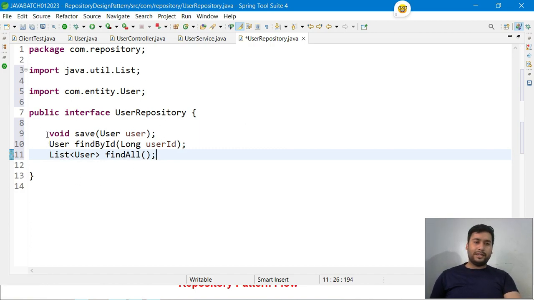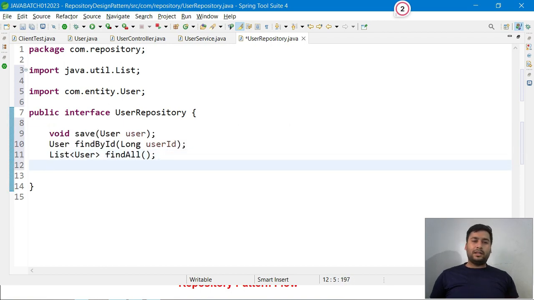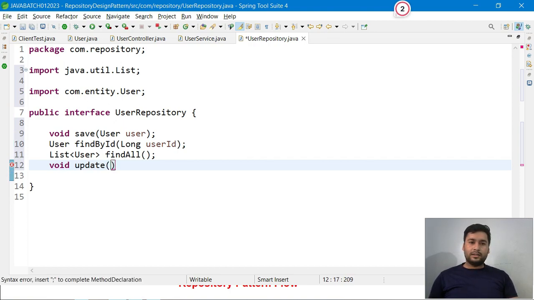And one more method we are going to write, to modify or save, so we can call it the update method. This method is also void, and we can write update. The update method will take 2 parameters, or maybe 1 parameter.